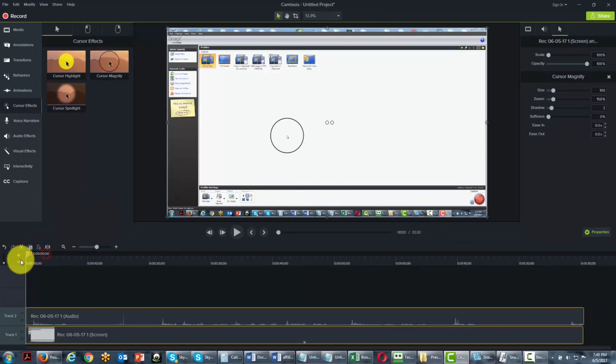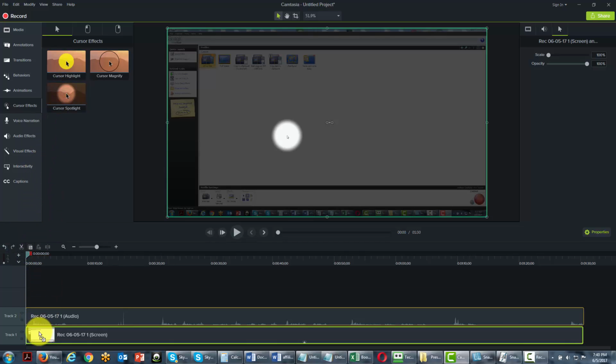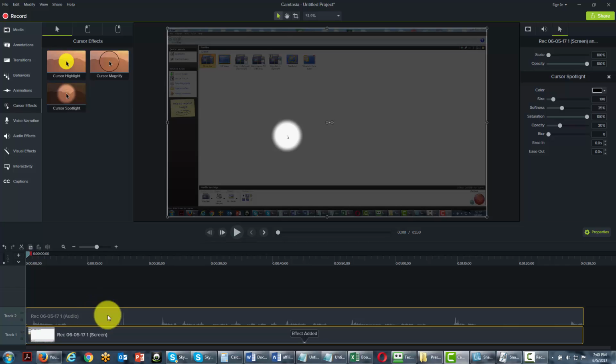Okay, so we're going to drag the cursor back and then we're going to undo this. And now we're going to do a spotlight. And you'll notice now that the cursor actually spotlights an area by making the rest around it dark. Okay, so we're going to undo this.